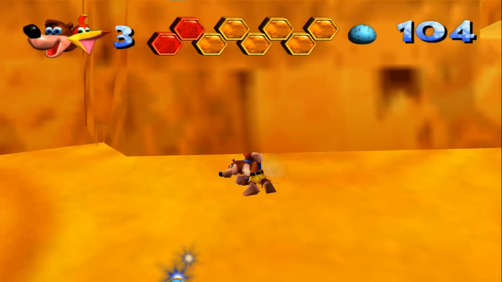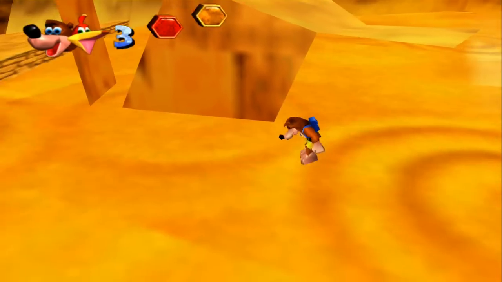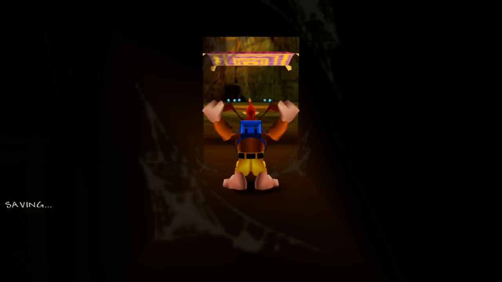Wait. Where is it? Somewhere right around there. There you go. That is great. And then you go to the door. Yeah, I don't know where the door is. Wait, it's that way. Yeah, you go to the door, and that actually is the loading screen to enter. And you're inside, then you can leave.